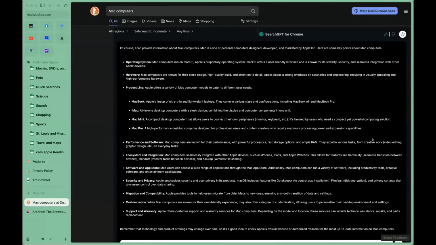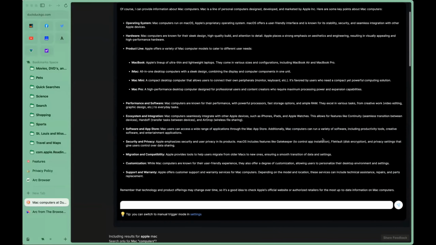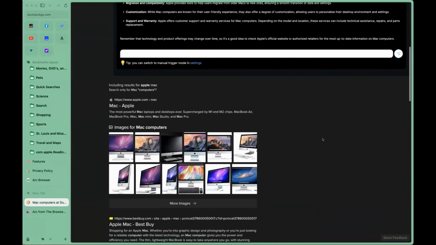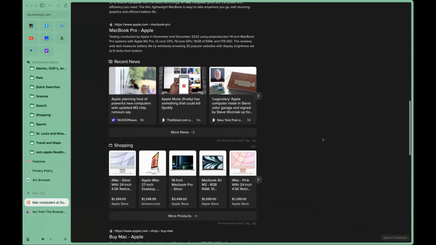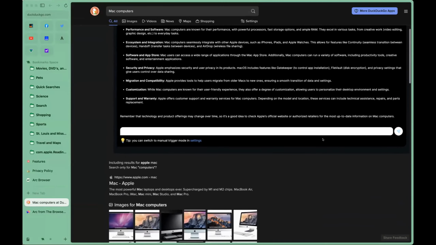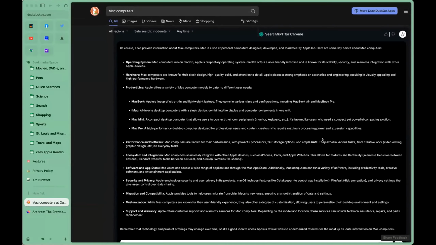And I have found that some of these AIs really do a nice job of finding stuff before you even get down to your normal searches. Now, I use DuckDuckGo as mine. I don't use Google, but I like this so I can add this in and I've got AI stuff that comes up right away. And so I think that's nice.